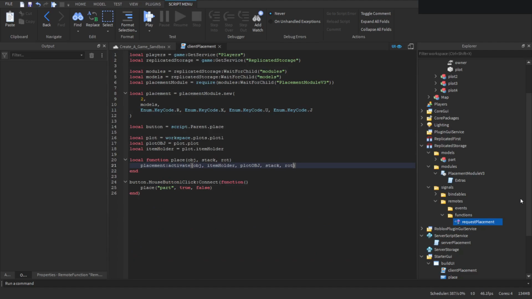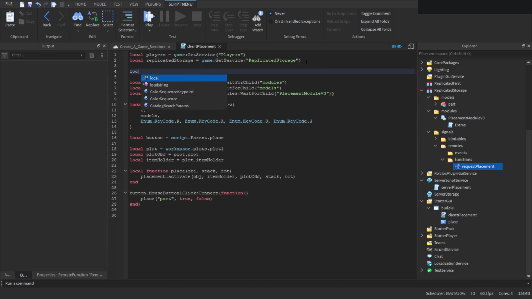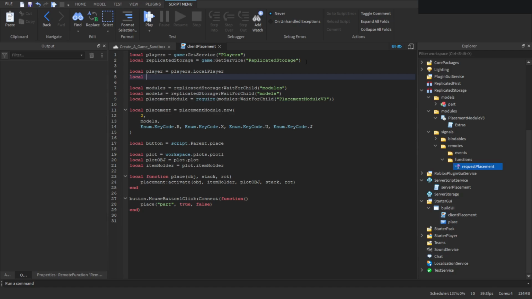So back in client placement, we actually need to call that function. The reason why we got players is so that we can get the player itself as well as the mouse. So local player equals players dot local player, local mouse equals player, and then get mouse.